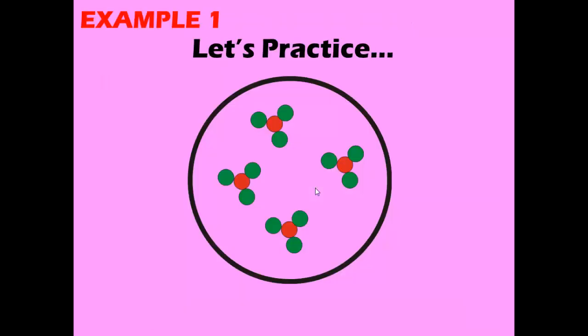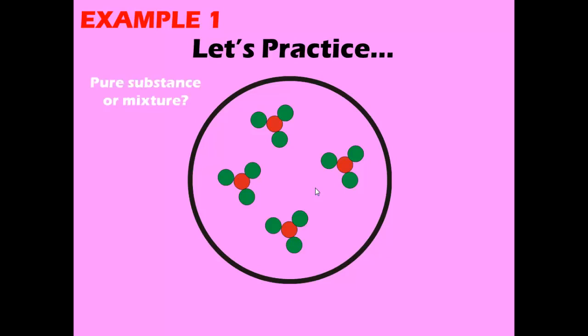So now that we've defined some very specific things about matter, why don't we do a little bit of practice? Let's do 3 examples. Here's our first example. Take a look at the sample that's shown on the screen. I'm going to ask you a few questions about it. I want you to try to write down the answer and commit to it, not just wait until the answer is shown. So here comes your first question.